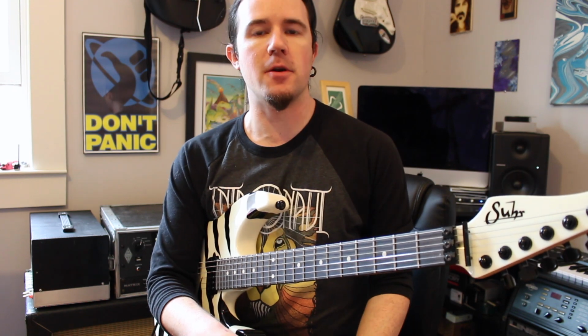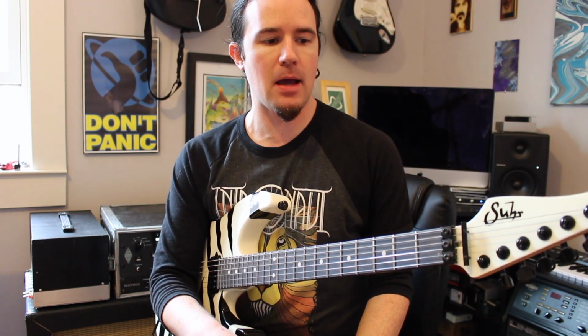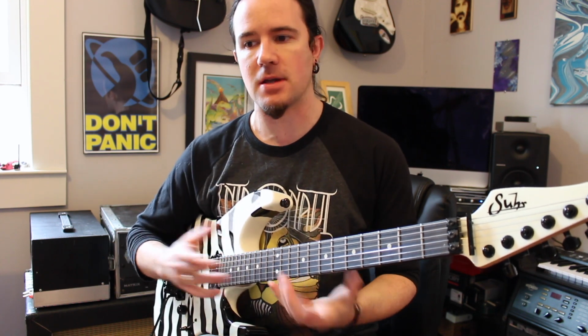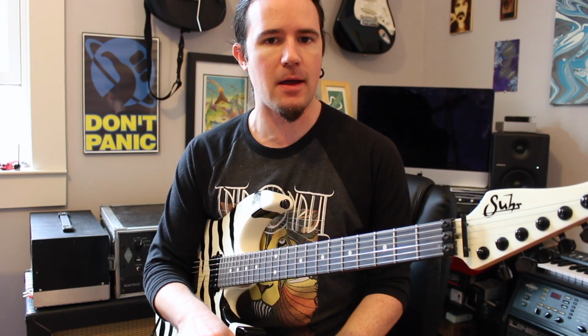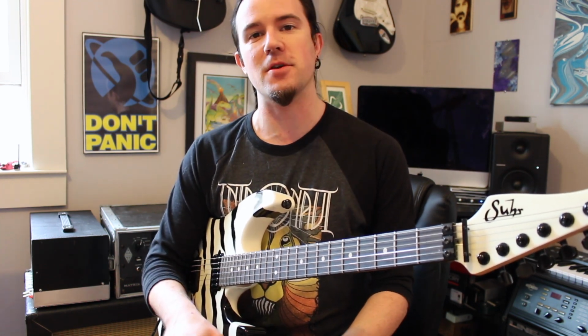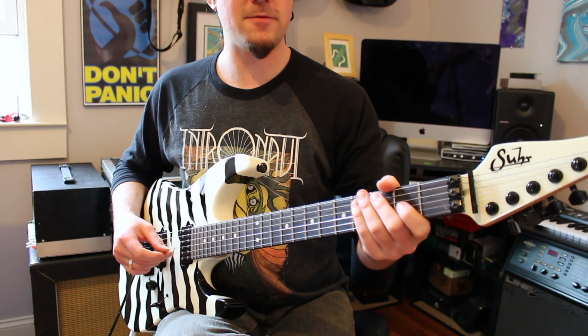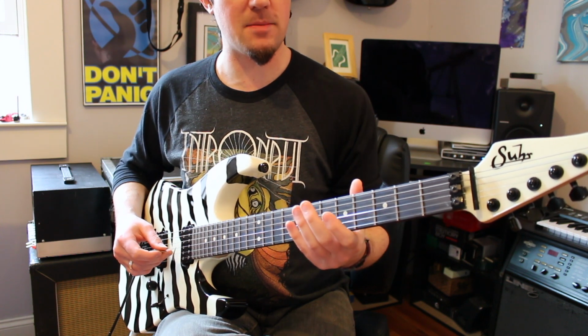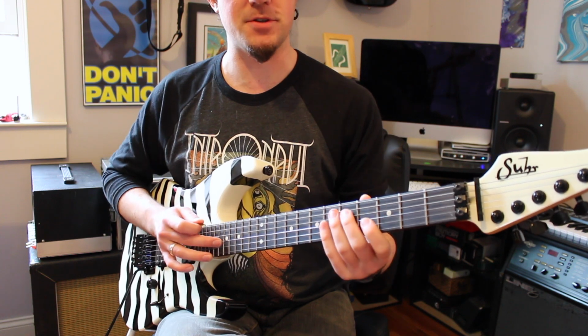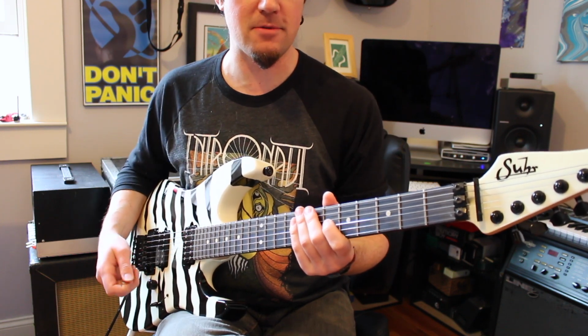Okay, this solo is in the neighborhood of A. It's in standard tuning, and it has a ton of tapping in it. If you've never messed with some tapping stuff, like if you've never touched any Van Halen or anything like that, I don't suggest that you start here. This is a really tough one to play if you're not familiar with some of those tapping techniques. You'll probably find a lot of these licks are actually easier to play up to speed because whenever you're playing this stuff slow, there's just no sustain whenever you're doing like 90% tapping like this, so bear with me.